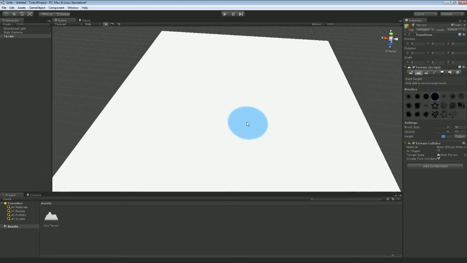I'm going to pick the hard round brush, and I'm going to set my height to 25, and I'm going to paint. There we go. Now I can't go higher than 25. It will not let me. Okay, so cap set at 25. So then I'm going to say 30, and I'm going to come over here and do that, and then I'm going to say 35, and maybe come over here.